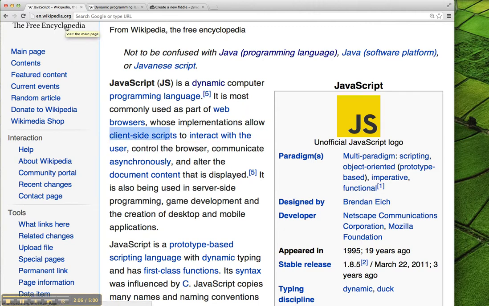So there are two things, server side and client side. Server side basically does the things back on the server, on the back end, but client side is where the things happen on the user's computer, on the actual system where the user is right now using it. So again, let's have a look at dynamic.